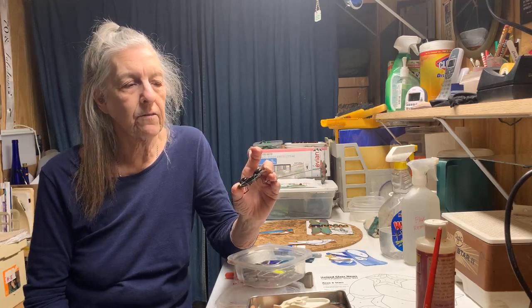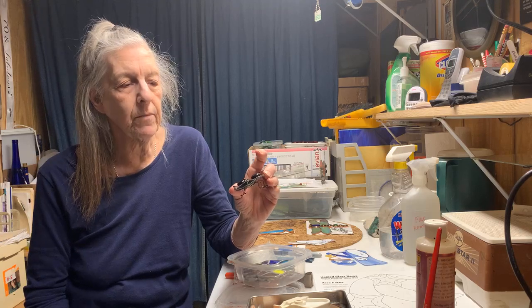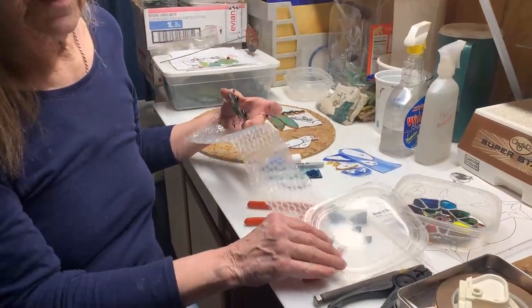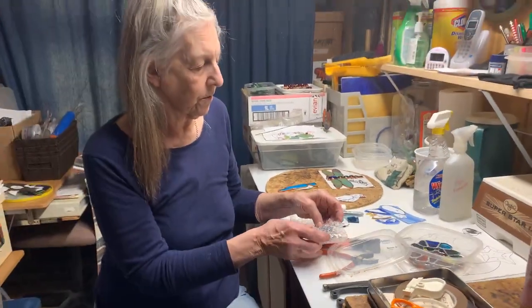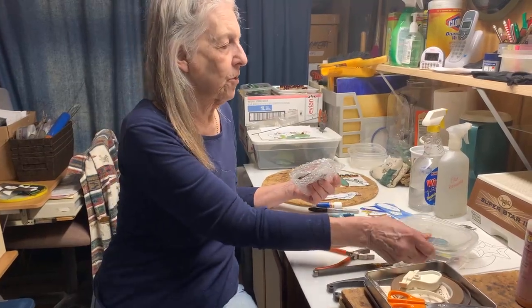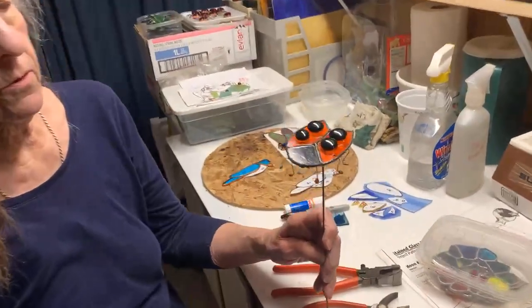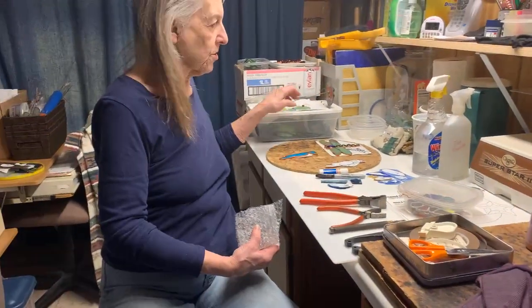I also have done a lot of these little designs, which are what I call my plant buddies. I have dragonflies, ladybugs, bumblebees, and butterflies that are kind of a three-dimensional sort of thing. And some of them I put on a pole or a metal stake, really, that you can stick in the ground either outside or inside to kind of show off your plants. This would be one of them. You just take the stick and stick it in the ground, and it's very decorative and draws a lot of attention to your plants.